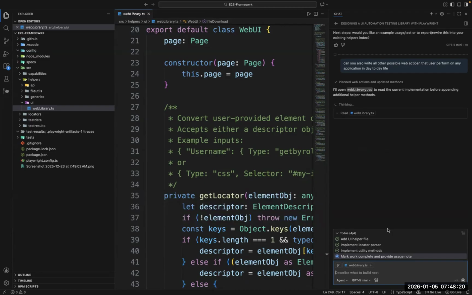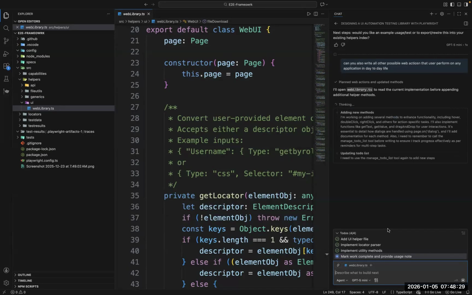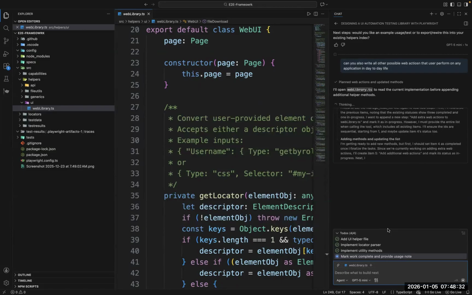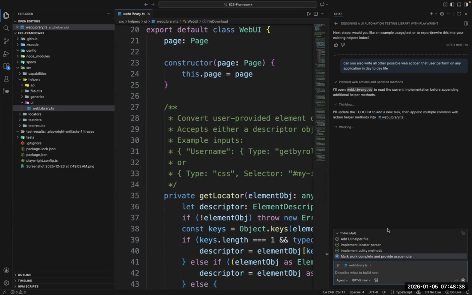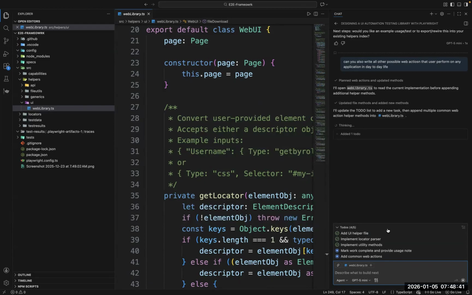Okay, let it write, let's scan it, and let Copilot write that. So it's going to write the last one.